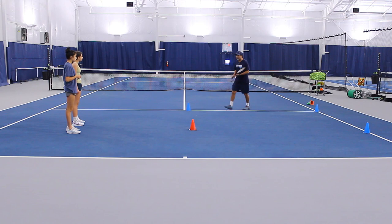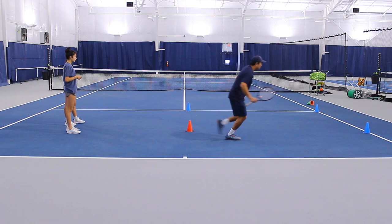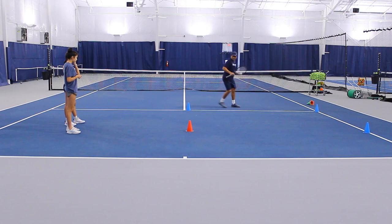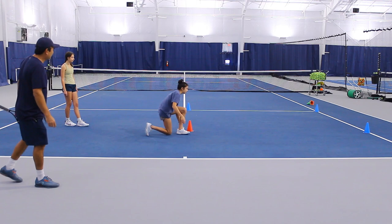All right, so we're going to start on this position right here, look, on the ground, okay? When I say go, you're going to stand up, and you're going to go sideways, you're going to go back, and you're going to close the box in the end right here, and the next person goes in, okay? All right, who wants to lead? I want you to go first.